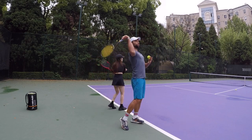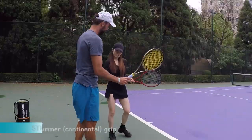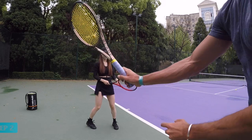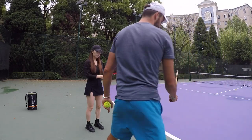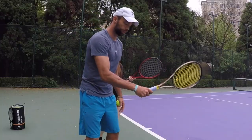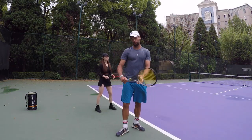The second thing — of course we have to talk about the grip. The grip is like a hammer. Imagine you wanna pull a hammer. We're gonna have the index finger knuckle on bevel number 2, so in that way we have a correct grip. It's like on the edge of the racket, and then down. And then try to have that wrist relaxed and loose. Once we understand it's a throwing motion and we have a correct grip, we can get comfortable with that grip.